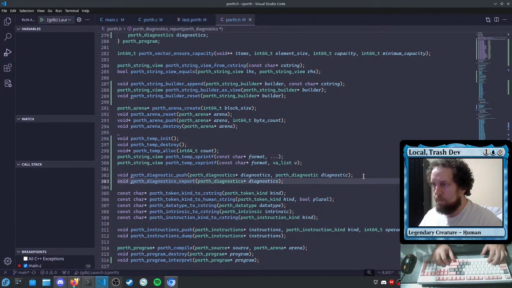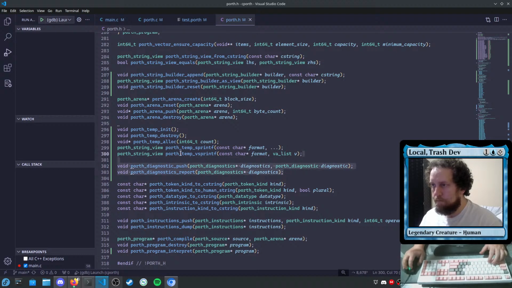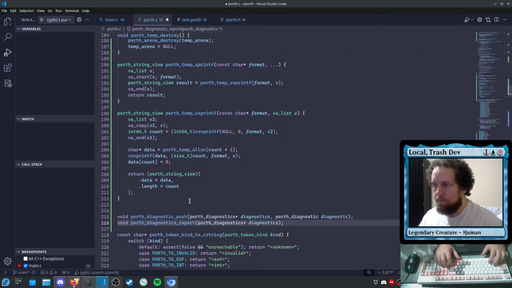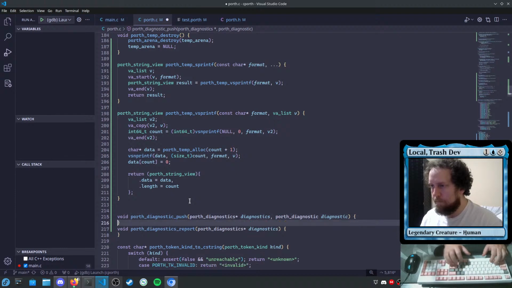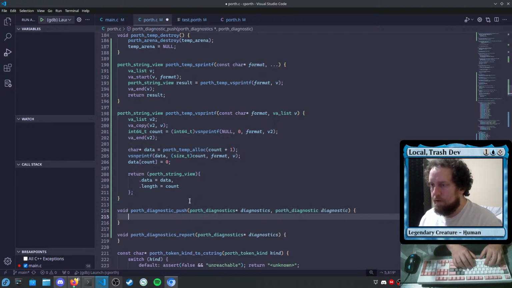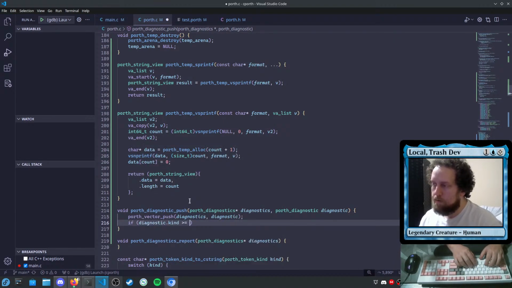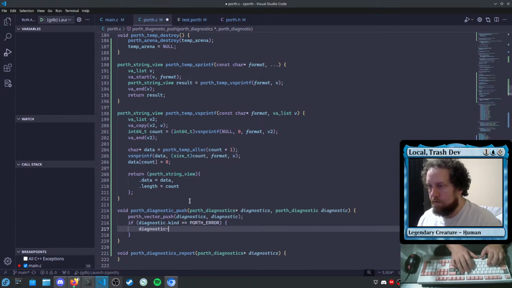Right, and the reason I want to do this is because I've got an error count here. So below VS printf, we're going to do some reporting. We're also going to do some adding. So this one is Porth vector push diagnostics diagnostic. Simple as. But if diagnostic kind is greater than or equal to Porth error, then diagnostics error count plus.